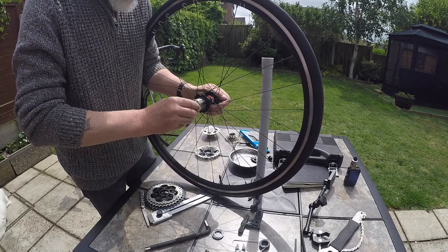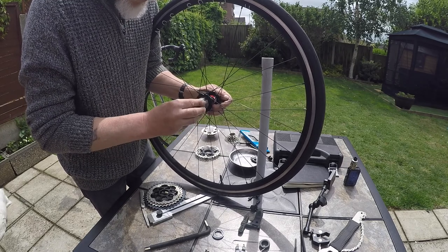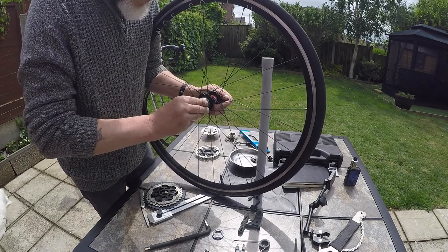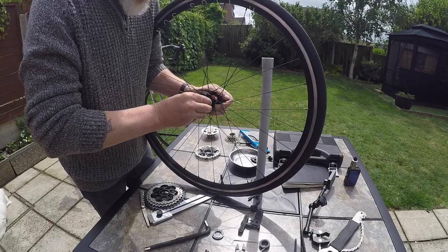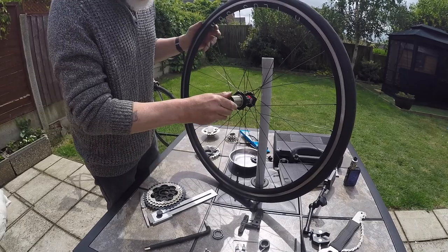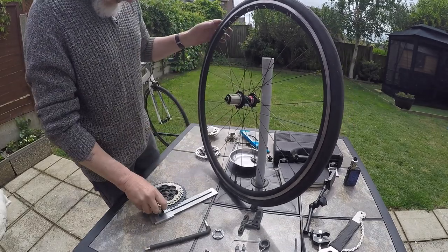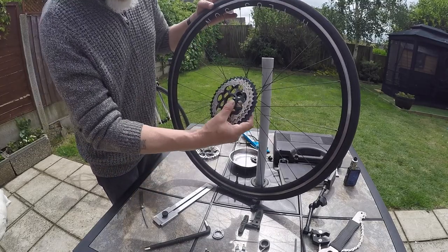Tight. Try it all the way. There we go. Just tight. It's tight fitting. Okay. Now I get the wide bit at the top. There's a wide bit at the top, a bit of the cassette.